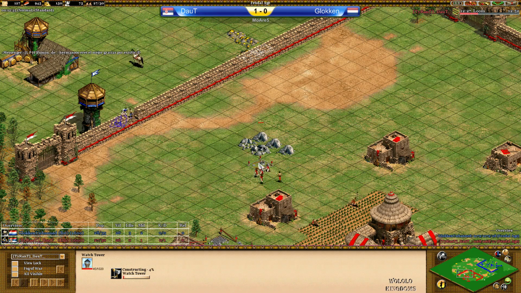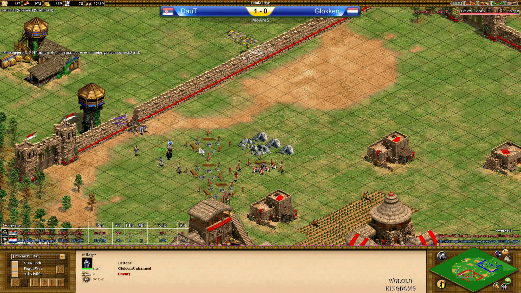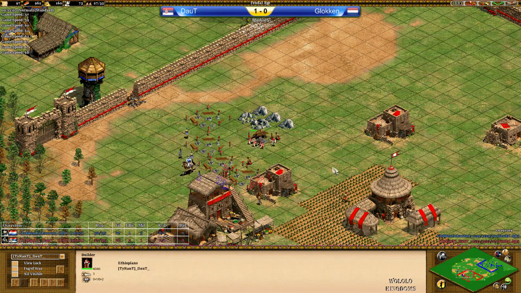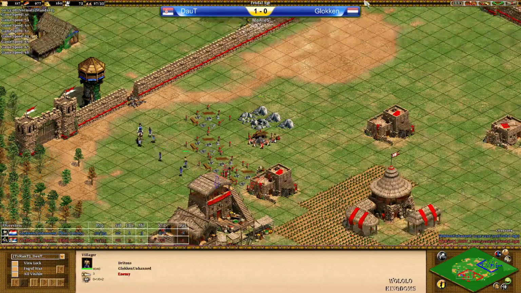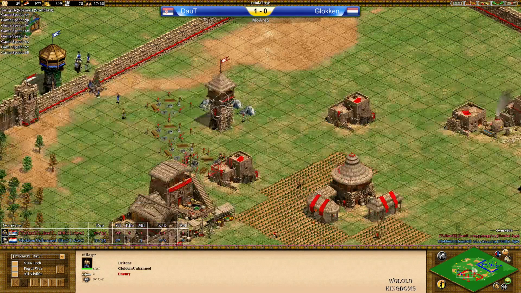Glocken about to go in, but I think DauT with a house here maybe should be able to finish this tower. Actually, quick house coming up, 2 houses, and there is Glocken moving in with villagers, with archers. Can DauT actually get this tower up? This is no news for DauT, it's Arabia style now, and I think Arabia favors DauT a little bit. Watchtower is up, Glocken is going back immediately.